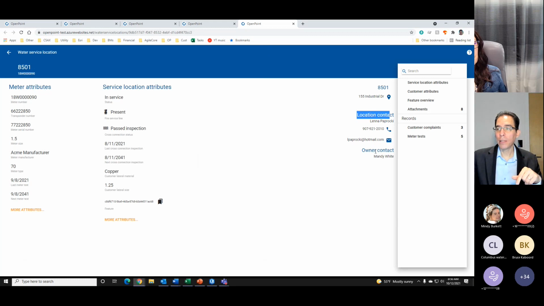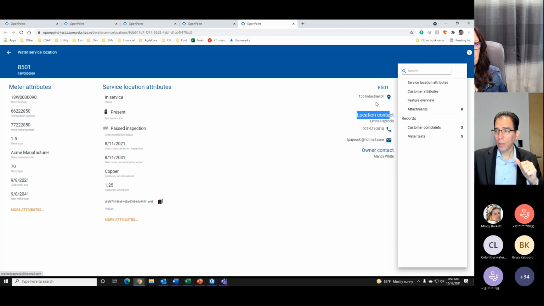And then below that, you've got the owner information. I only have a part of that information available, but if we had the owner phone number and email address, that would also show up there as well. And again, imagine you're out in the field and you want to contact somebody really quickly. You've got just your phone, you can even use the map and get right to this information, so you can make a call or contact the person very, very easily.